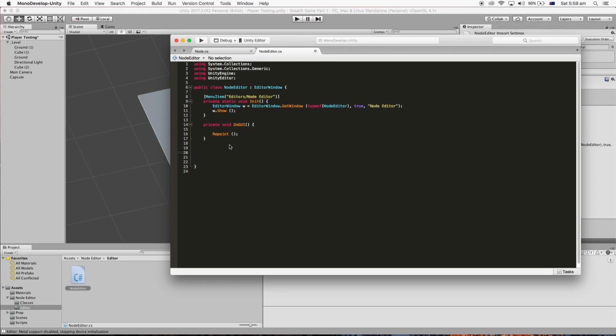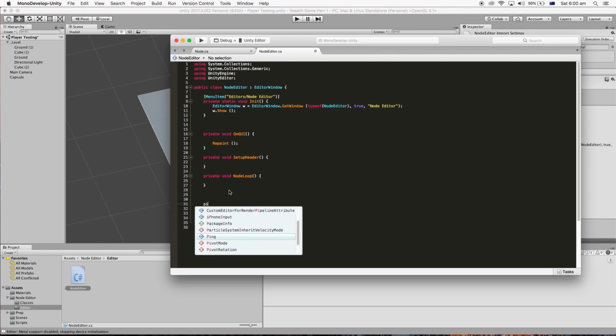Okay, and let's get right into the update method, I guess. So let's call this private void NodeLoop. But in order for us to have a node loop in the first place, we need to add nodes. So let me just be able to do that right now. So private void SetupHeader. So we'll just have a little header with some buttons in it in order for us to click and add nodes. I always do this as a general practice whenever I start writing editors. I have a bunch of helper functions that can just help me create menus and everything.